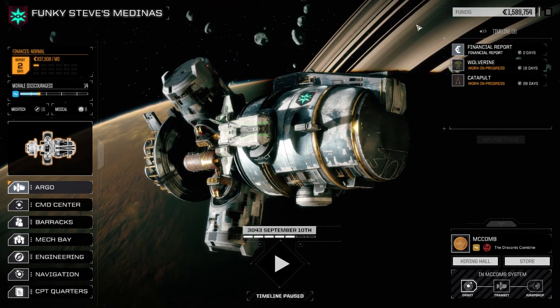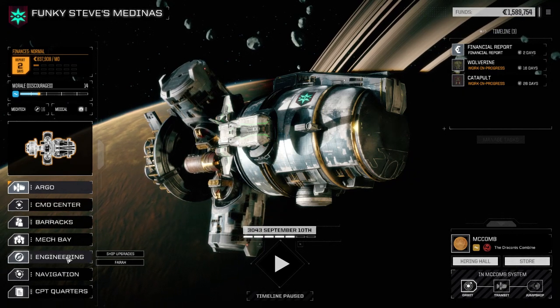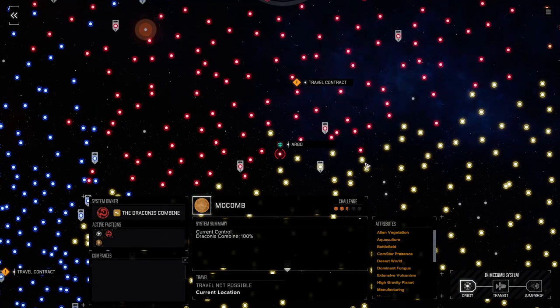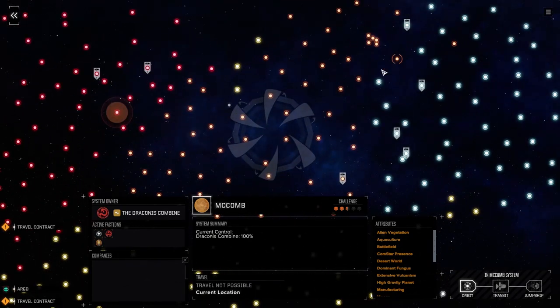So we were able to jump planets. We found one 9 days away, Macomb here. And let's have a quick look here at the navigation so you can see where we are right now. We're kind of making our way along between Draconis Combine Space and Federated Suns right now. We were making our way to Ghost Bear out here, I think.